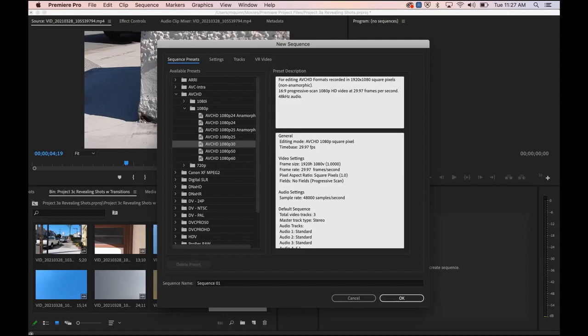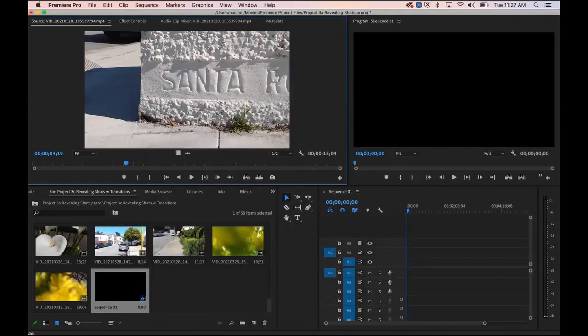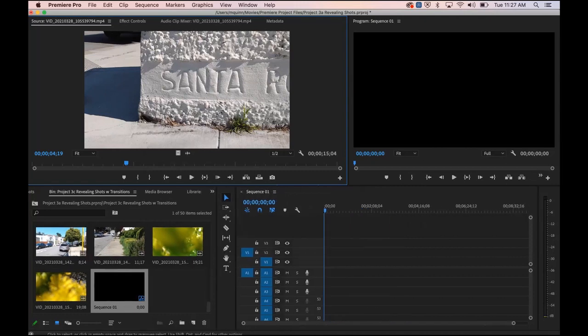You can choose that. However, if you shot at 60 frames per second, which I believe Red did for a lot of his shots, then Red, you would choose the one that ends with 60 for that preset. I'm going to choose 30 for my demo, because I shot at 30 frames per second, and that's what I would recommend you all do, unless you know you shot at 60 frames per second and want to use that higher frame rate in your project. So I'll click OK. Now I have an actual sequence in my timeline.